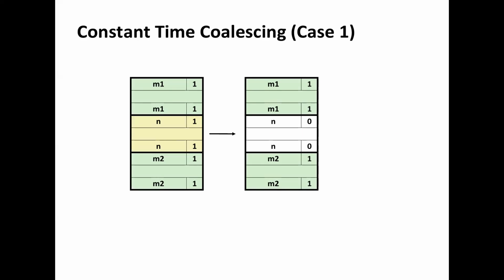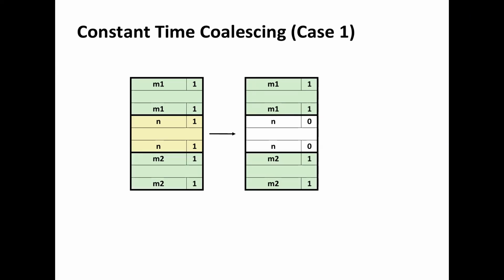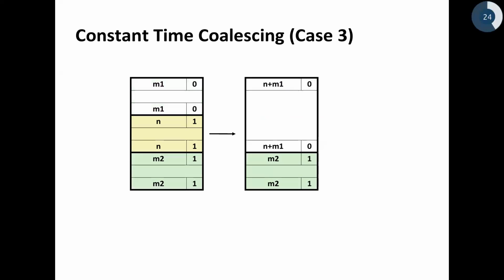So in that case, it's really kind of constant time coalescing, because I really know that it's not going to be more than two operations effectively. So we have this, right? Now we don't do anything. Then we have case two. So that becomes a larger free block. So we effectively erase the next header, and that becomes a large free block. So not large previous block and large entire space, right? So that's going to be also placed in the previous block. So that size is going to be updated in the previous.